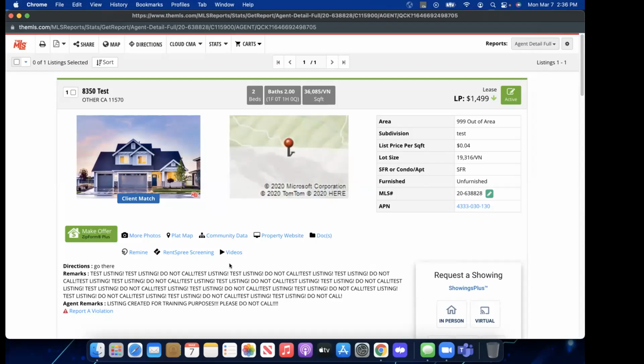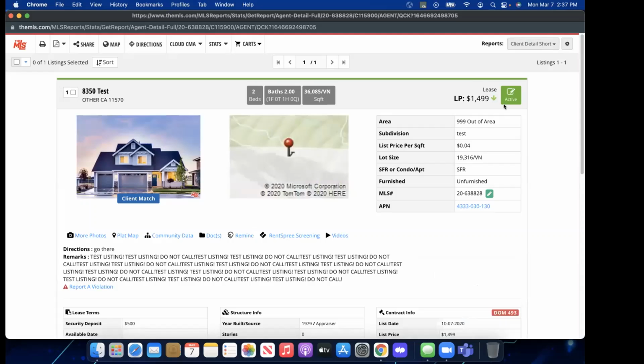Now, if a video is marked as agent only, then you yourself, of course, you're an agent, so obviously you'll be able to see the videos. But let's say all those 4 videos in this listing are marked for agent only, and I send this listing and the client detail to the client, the client will not see those videos that are marked as agent or MLS only. They will only see the videos if they are marked public.